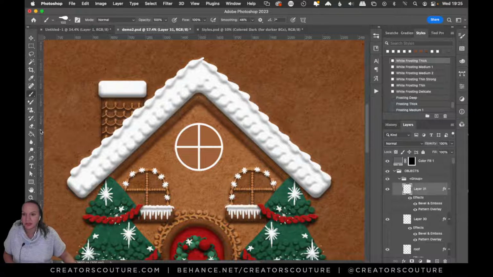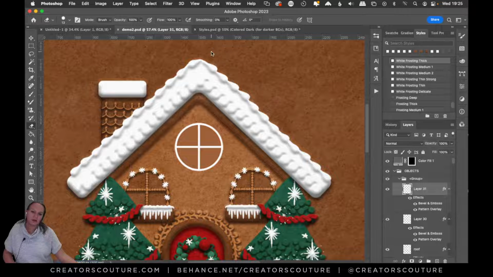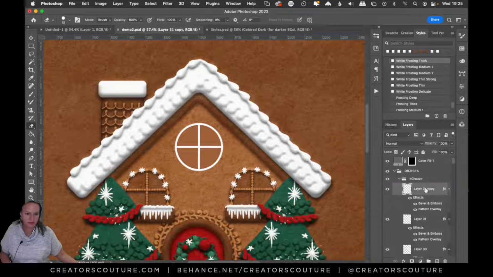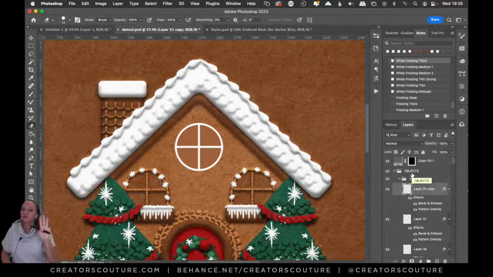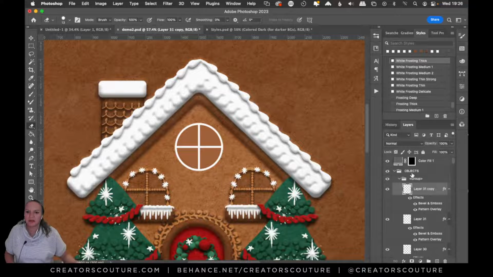I'm gonna take my eraser again and just erase this little blob there. All right, good. We're getting the volume. And then I'll maybe put some little something up here too to add something in the middle. Oh, but you know what? I'm going to duplicate this layer. Sometimes duplicating the layer looks good. That gives it extra drama. So keep that in mind.